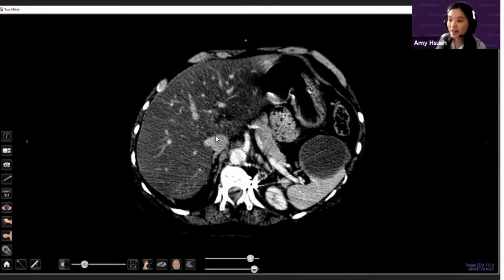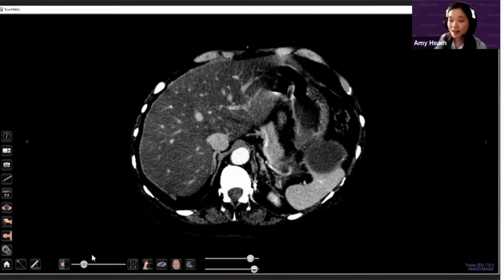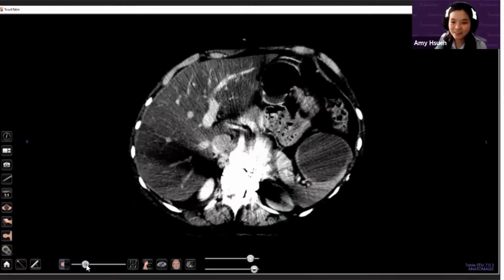And then you ask them, okay, what does that mean exactly? That means that it has a lower Hounsfield unit, so it's less dense than the hepatic vessels that are within it. And then you ask, okay, what else does that mean? Well, that could be indicative of a lot of fat deposit here in the liver.